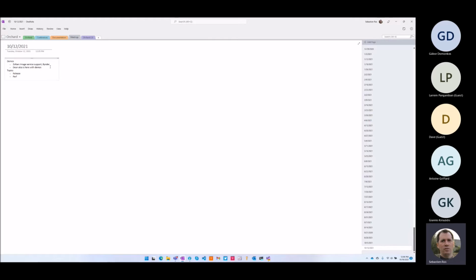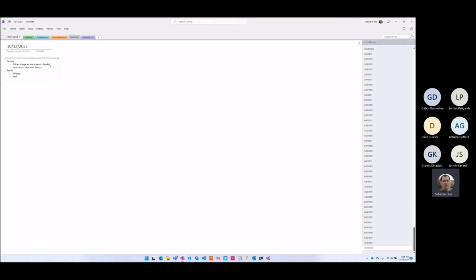What a shame. But it could actually be built with Orchard. If you install Orchard, you create an image type, you add metadata to it, you add a media field to it, and you expose an API, you have 90% of the feature. OpenID and so on, boom, you have it.